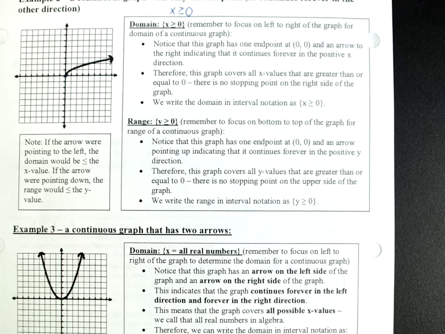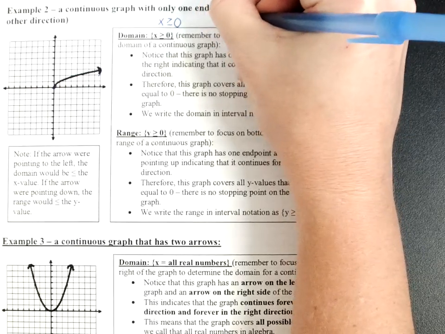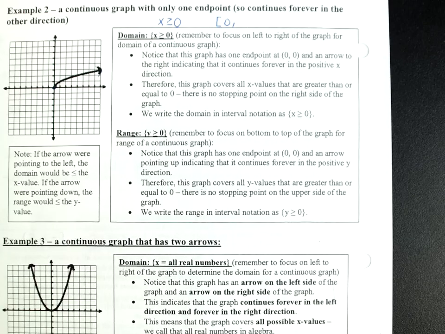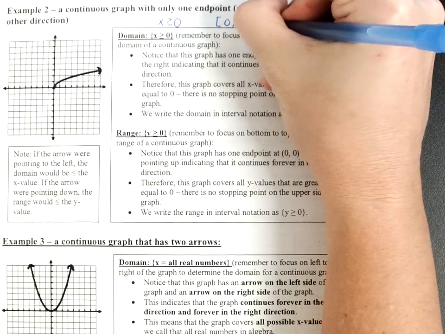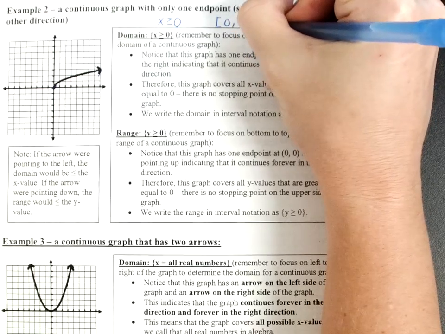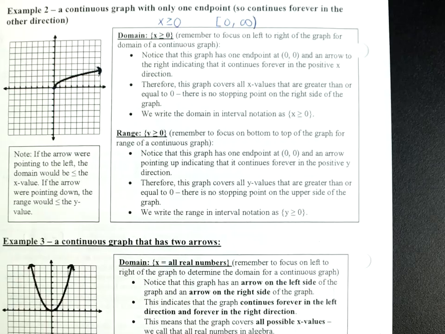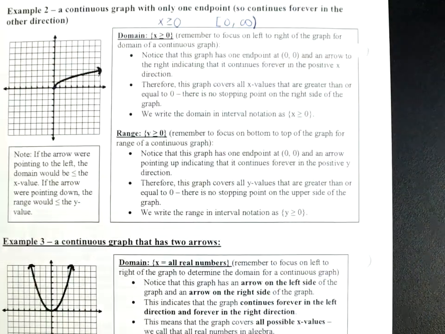If you'd like to use interval notation, we're going to have to do a bracket again on the 0, a comma, and then when does this line stop going to the right? Again, never. So we're going to put a positive infinity, telling me that it's going to go infinitely to the right. Since you can't ever actually get to infinity because it continues on, we always use a parenthesis next to the infinity symbol.